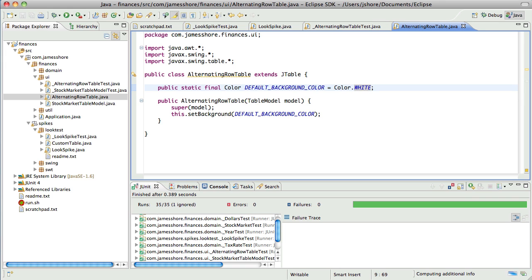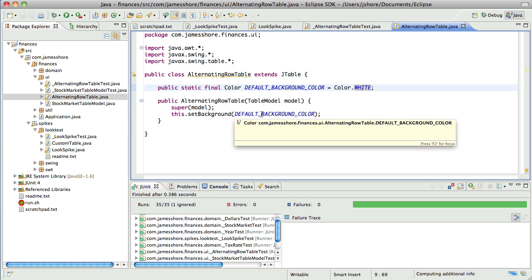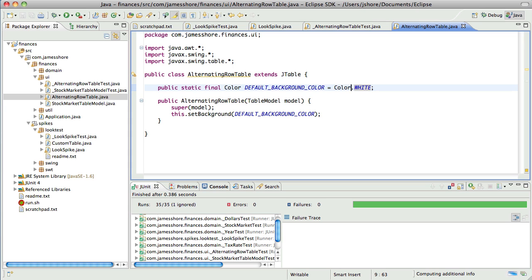We should do it red, green, and then yellow or something. Okay, so now you mentioned something about the user changing. I have no plans at this time for making this user changeable. So what makes sense to me now is to actually create the next test that says that the next row has a different background color.